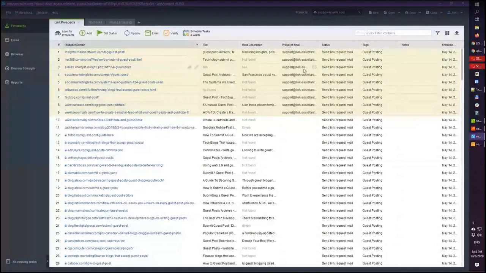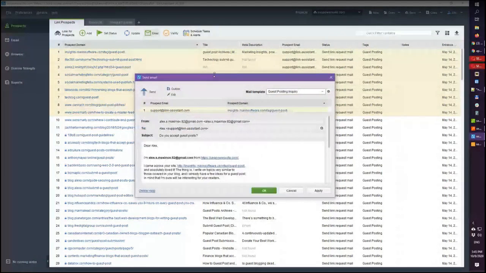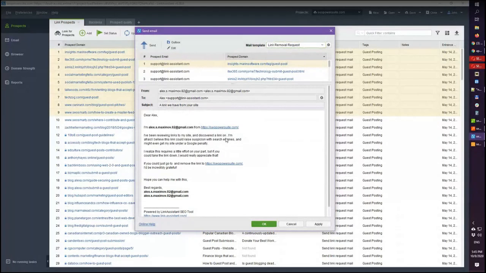Actually, Link Assistant can also help you with searching for prospect contact emails. And then when you click email, it will open up sort of a predefined email template that you may use, or you may switch between other email templates as well. Or you may create your own page text, or email text if necessary.